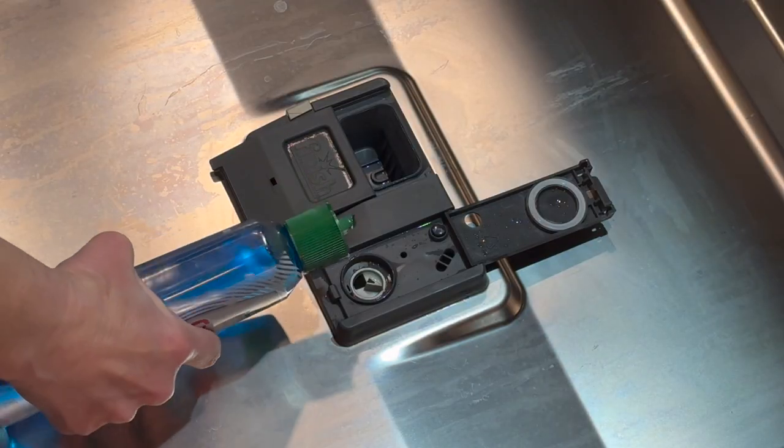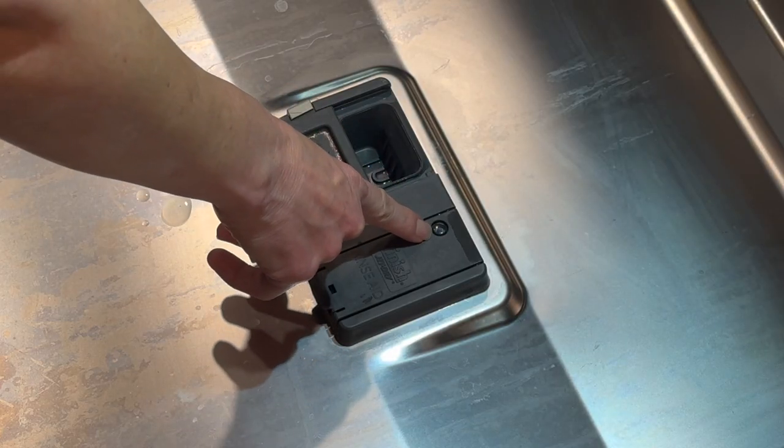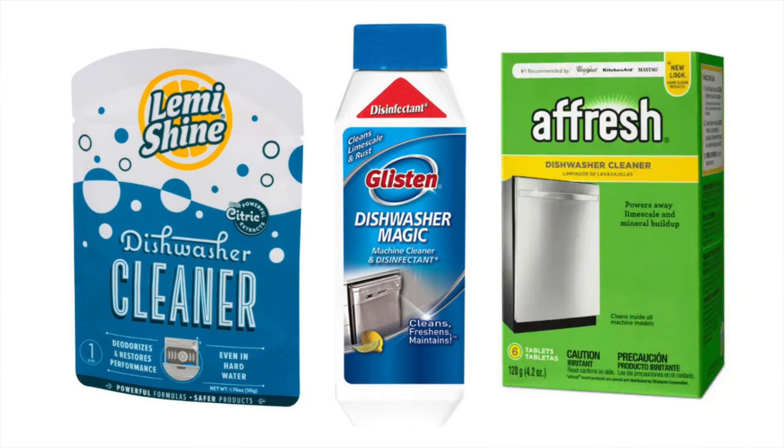There are a few more things I'd like to share with you. Be sure to always use a rinse aid — there should be a reservoir in your dishwasher for it. When you pour it in, you can see blue show through the little window when it's full. Rinse aid is imperative to make sure your dishes come out clean and sparkly without ugly water droplets all over them. Some products that will clean your dishwasher include Finish — a tablet you throw in the bottom while doing a regular load of dishes. Other great products for this purpose are Lemi Shine, Dishwasher Magic, and Afresh, and I'll list all of those in the comments below.